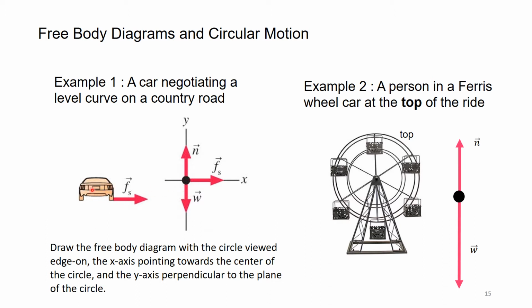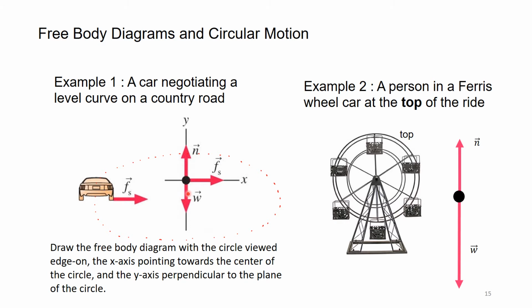On the left we have a picture of the car, and there's a frictional force pointing to the left. So here let's draw a circular path for the car. This dotted line shows you the path of the car, and let's just assume it's traveling in a perfect circle. It's not necessary to travel in a perfect circle, but let's assume so for simplicity. So this red dotted line is the path that the car travels in a circle, and the friction acting on the wheels of the car must point to the center.